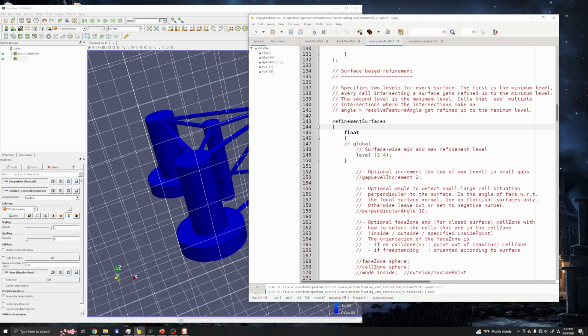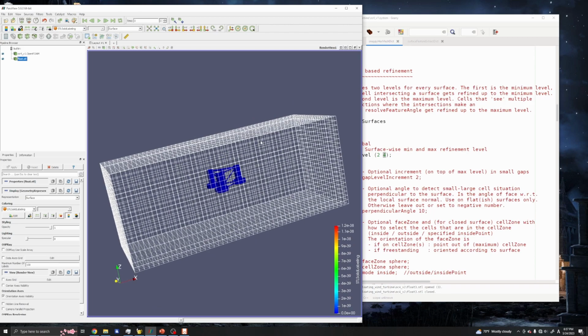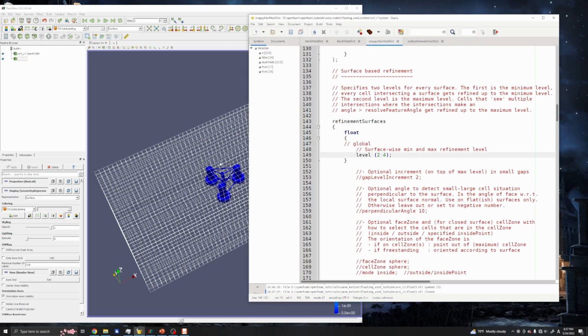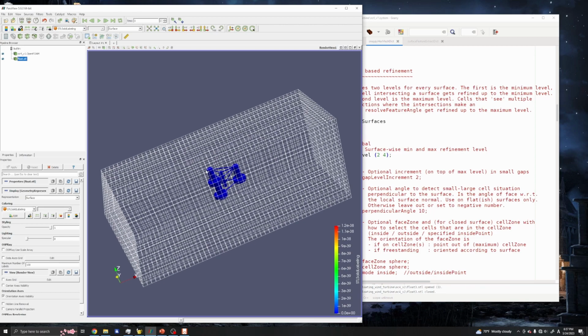Okay, and here we have refinement surfaces. So we tell SnappyHexMesh to refine from level 2 to 4. What does it mean? Level 0 means it will not refine, and it will only use the background block mesh to create the surface mesh. Level 1 means it will divide each cell once, and level 2 means each cell twice.